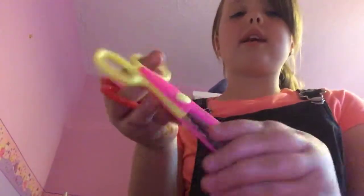The next thing is for your art classes. You guys might not have these, but I think for your art classes you would definitely need funky scissors. These scissors make different patterns into your paper, so I think they'd be very essential. And then I've got these just plain old paper scissors.